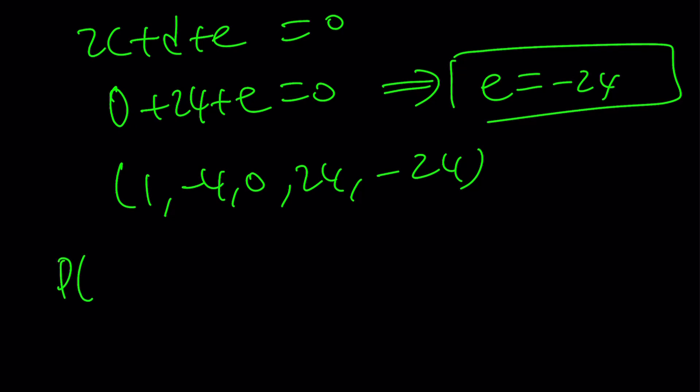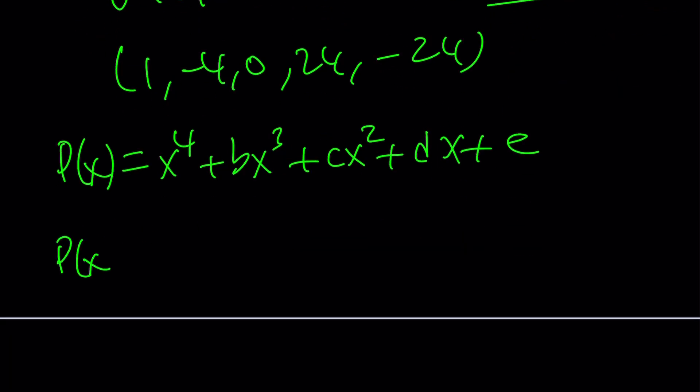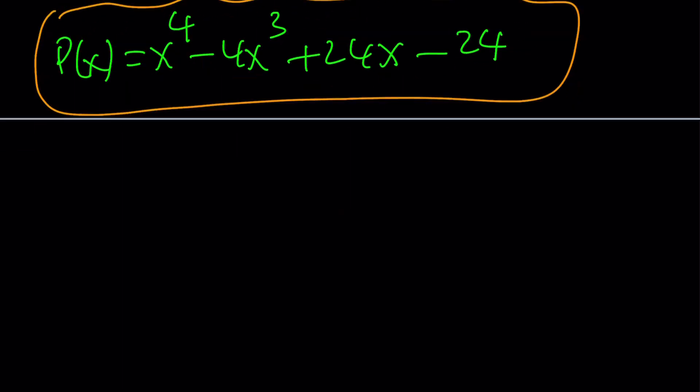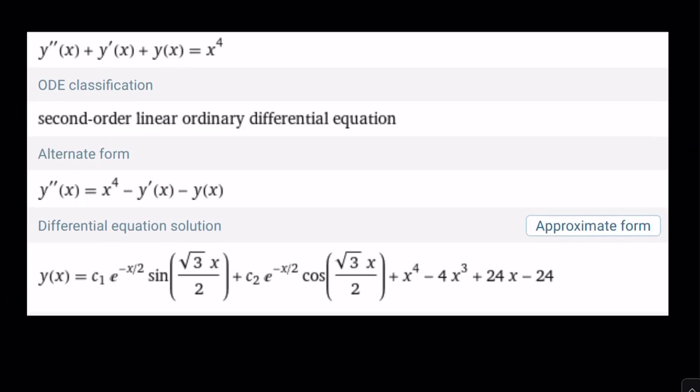So my original polynomial was AX to the fourth, but that's just one. So let's write it as X to the fourth plus BX cubed plus CX squared plus DX plus E. And now I'm going to replace B with negative 4. So that's going to be negative 4X cubed. I'm going to skip X squared because the coefficient of X squared is zero. And then D is 24, plus 24X. And E is negative 24. So that is going to be my polynomial, and I was trying to solve for that. And that's the solution. And if you differentiate this and add it, you'll see that it actually works. Great. So now let's go ahead and take a look at what we get from Wolfram Alpha. And then we'll briefly discuss why that's a little different.